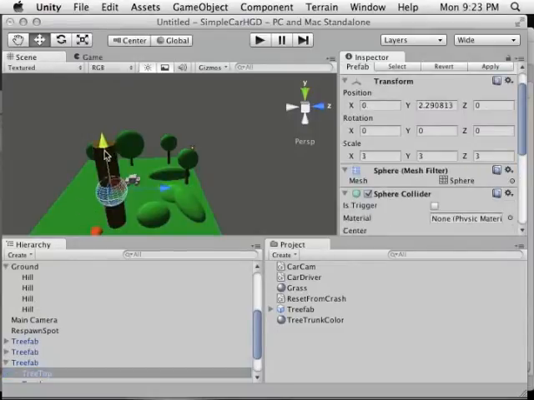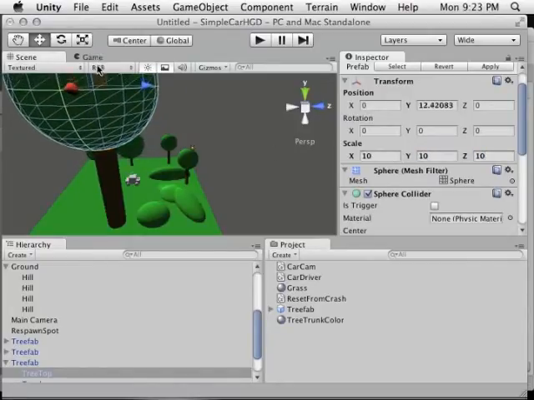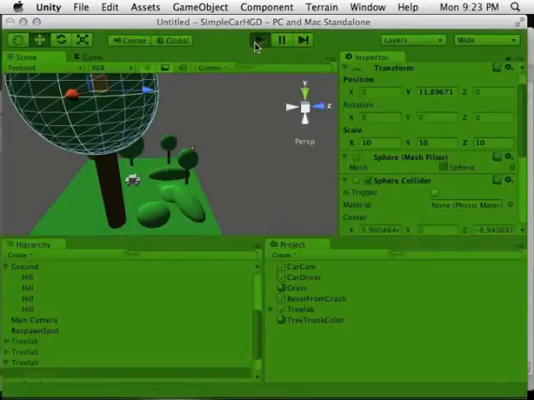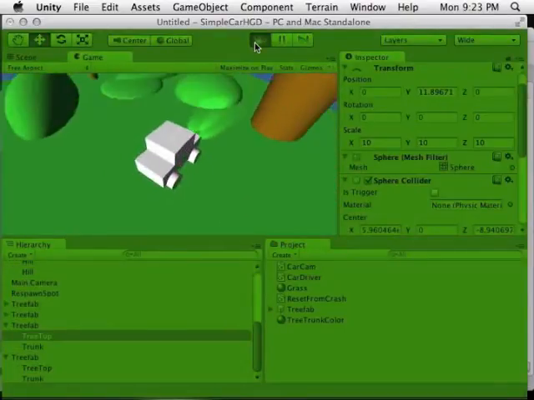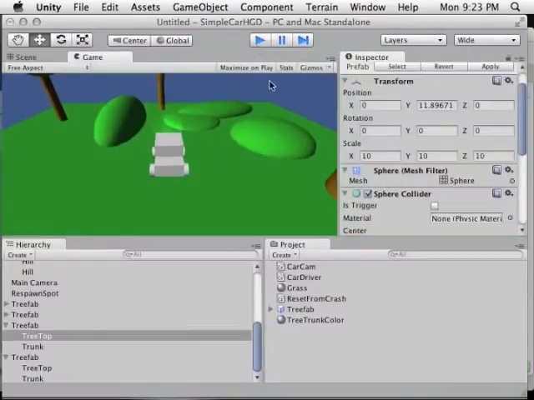Treetop, 10, 10, 10. Yeah, so massive tree over here. And they'll all still act the same. You can see there's our huge tree. It respawns us, just like our lower, bigger top tree does.